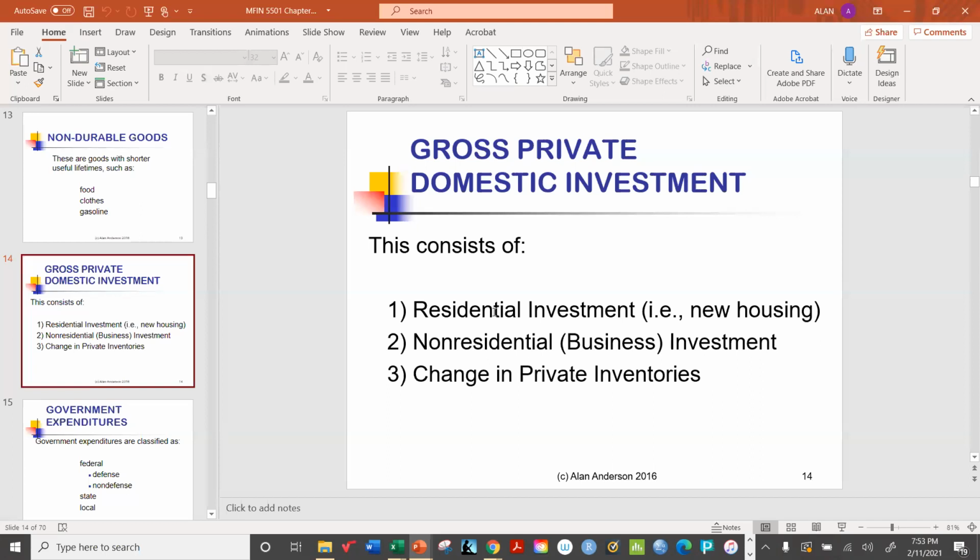When interest rates are high, that's not the time to buy a new house, is it? Or to build up some more investment. Like if you're Starbucks and interest rates are very high, it's going to cost you a lot of money to finance any investments you may make. And inventories as well. You're not going to build as many products because you're worried that they'll sit on the shelves for a long time. So high interest rates have a negative impact on this gross private domestic investment category.